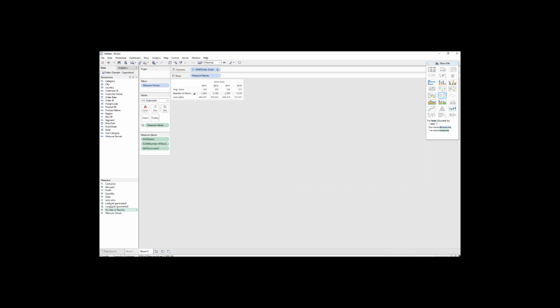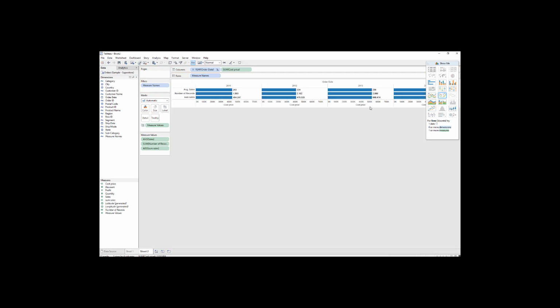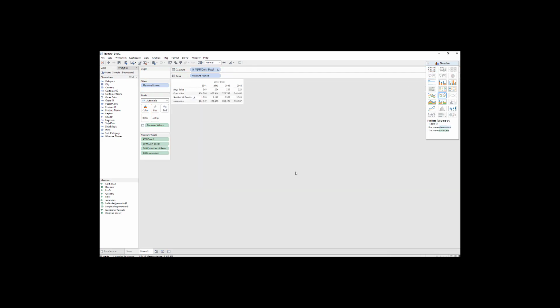I have another column, and I can keep adding more and more columns to the mix. I can look at the data for now, and I can basically tell a lot of different values. So if you see, the cost price is going technically up over a long period of time, and this is the number of records. If you right click and say edit, you can see that each record is considered as one. That's the reason it is adding up.